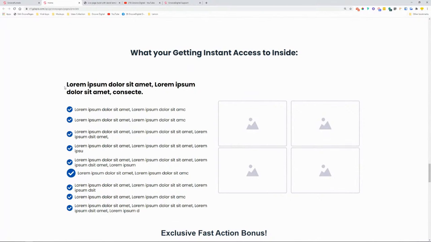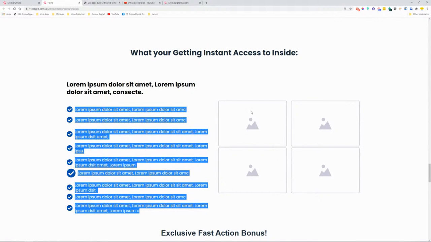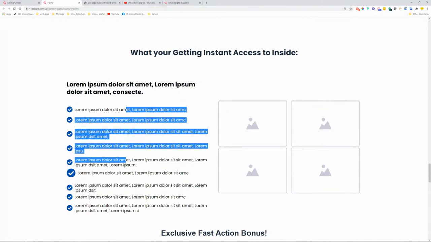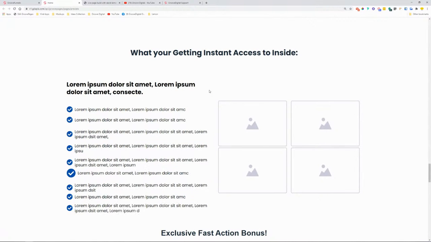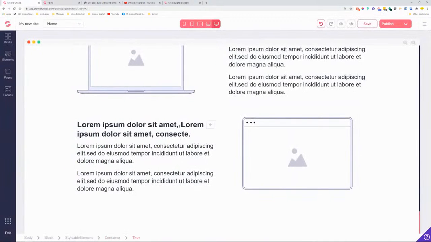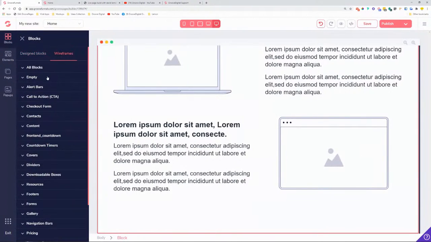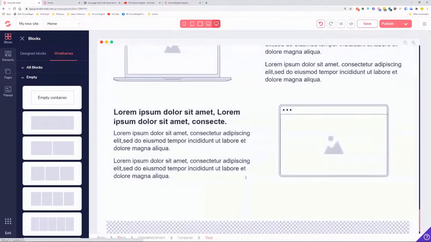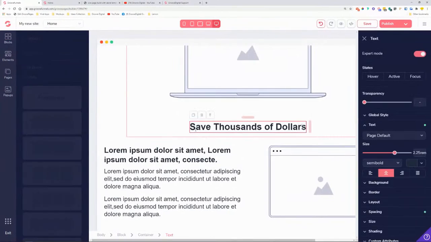So if you have a look at this section, we already have this created. So we can just use those. For example, we have a block which has one piece of text on the top. It has two columns. One column, we have a headline and the list items, the icon list items. And on the other column, we have four images, both of which we already created. So we can just create our empty block over here. We will copy over the headline.